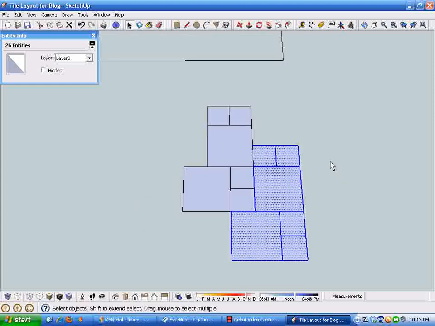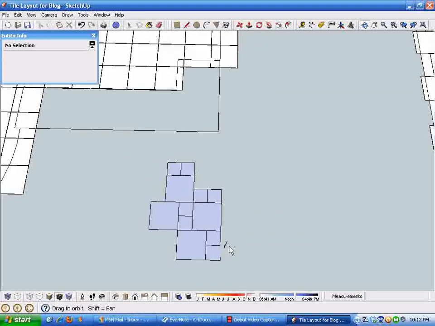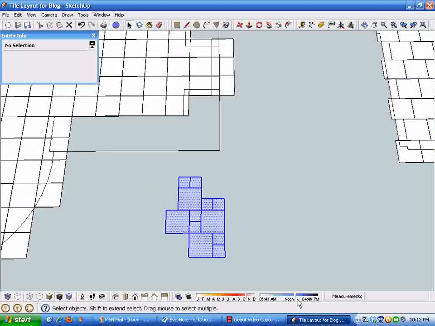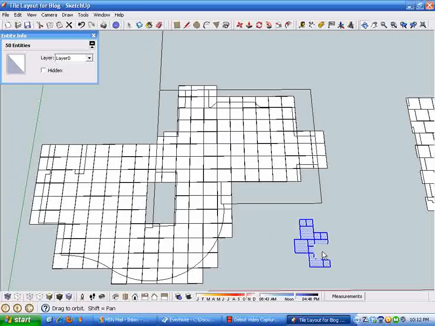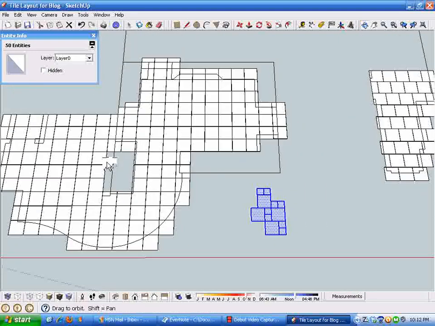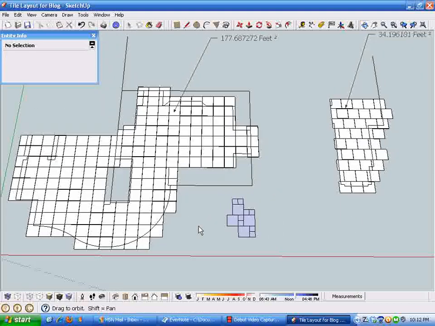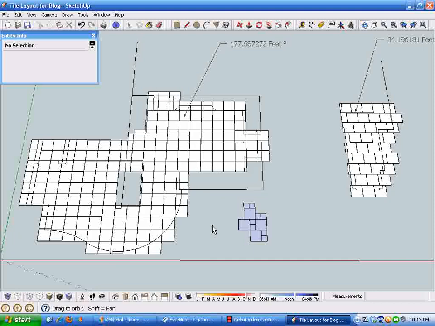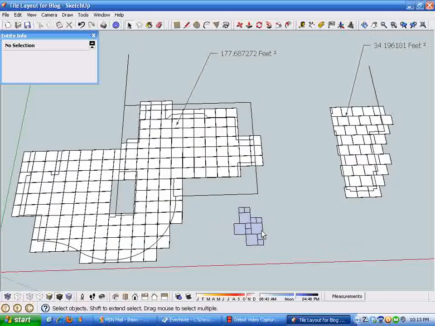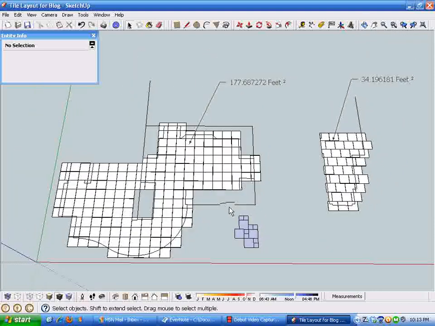And you can see how with the component method you can quickly create this pattern, duplicate it, lay it out, and do any kind of maneuvering or shifting that you'd like to do. And it makes it pretty simple to kind of flesh out the concept of layout and quantity for tiles.